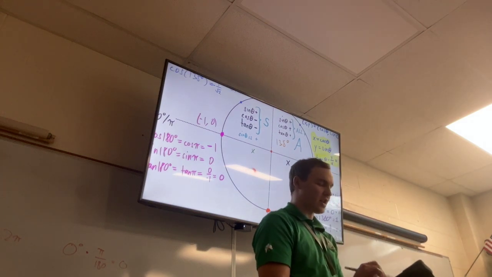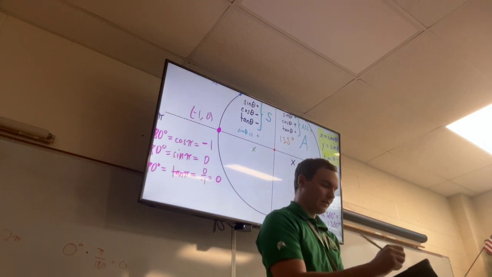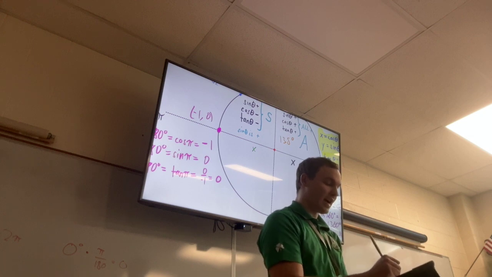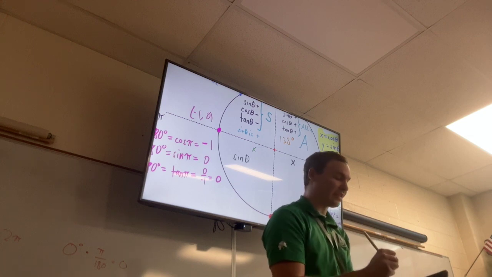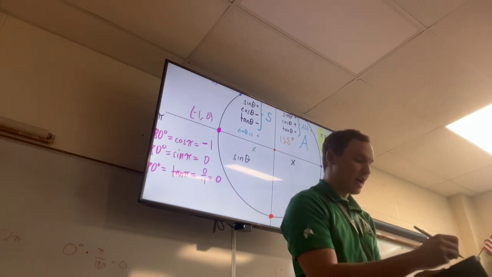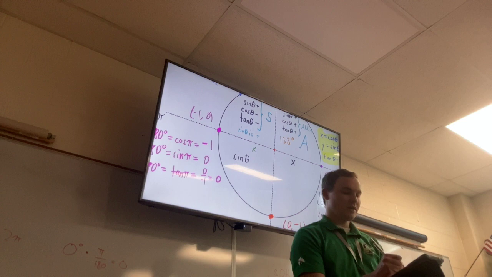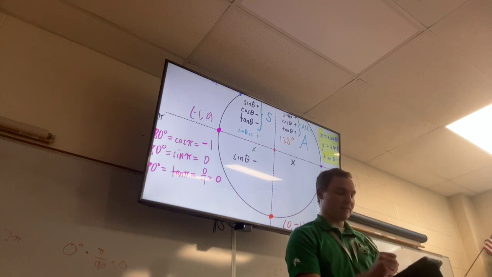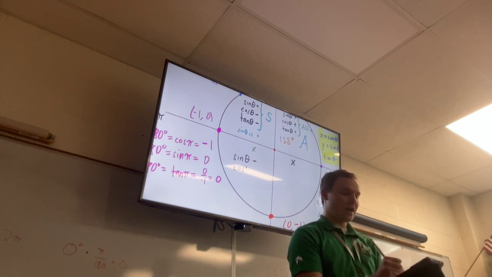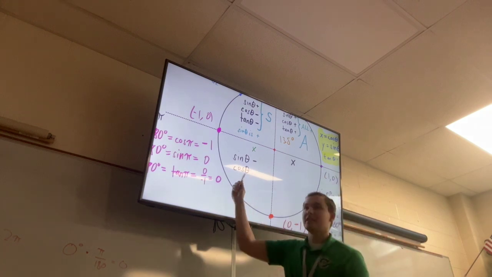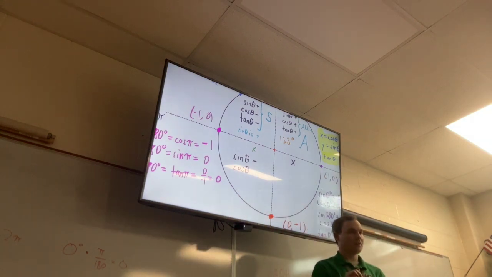In this third quadrant here, sine theta is going to be what? Sine theta is equal to the y value. It's going to have the same sign as your y values. I'm below the origin now, right? I'm below the origin, so sine is going to be negative. What about cosine? In this third quadrant, am I to the left or to the right of the origin? So my x values are positive or negative? So cosine is going to be negative.